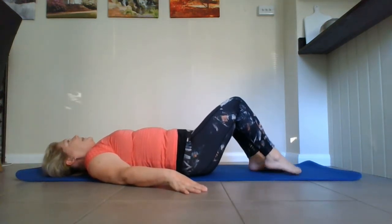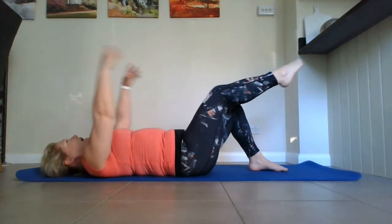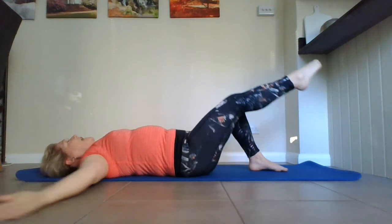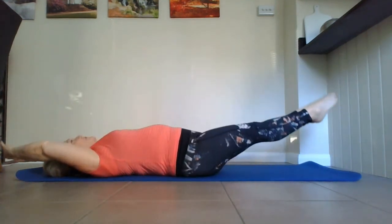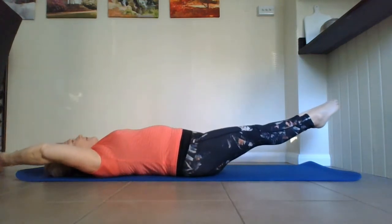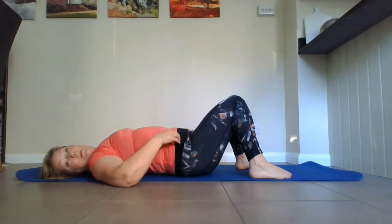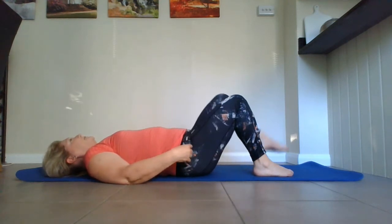Now with our legs, we'll do it with 1 leg at a time first. So as you take the arms back, you're going to stretch that leg out and come back round. And stretch and come back round. If that's okay, bring both legs in and then we'll stretch and come back round. Now what you need to make sure of is that as you stretch, you're not losing control. So if you feel your back is arching or your tummy's popping up as you stretch, then you're going too far. So maybe go back to one leg.